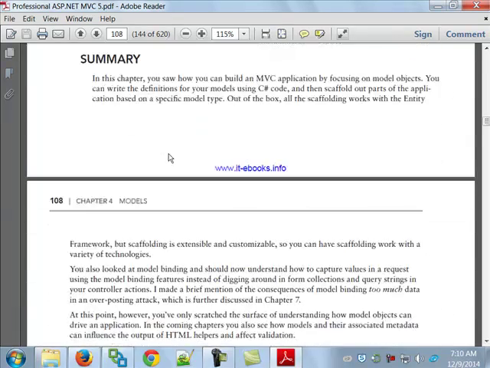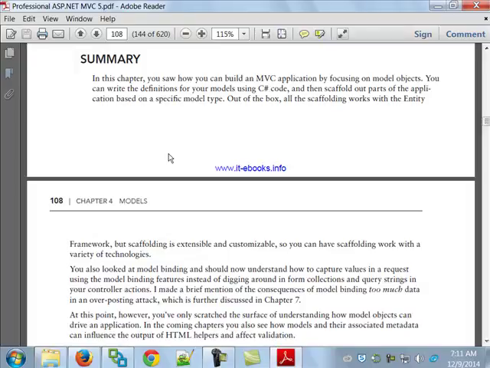The only thing I would add, in the summary section on the bottom of page 107 and the top part of page 108. In this chapter, you saw how to build an MVC application by focusing on model objects. You can write the definitions for your models using C# code and then scaffold out the parts of the app based on a specific model type.